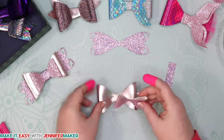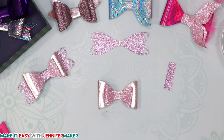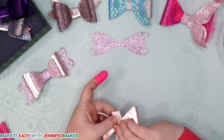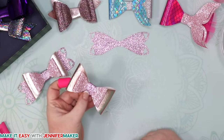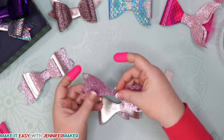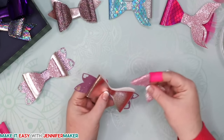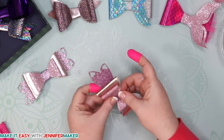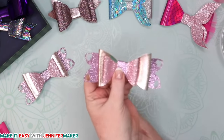Now we have the big bow piece and the small bow piece. I like to keep the seams on top — put them together and we have a lovely bow. We can take the tie piece and wrap it right around and glue it. And voilà, we have a bow! Now we want to put this heart tail on — all we do is add it to the back, layering them. You can layer all of these and create your own look. Put all the layers together and wrap the tie around and glue. Make sure everything is pretty centered before you actually glue.